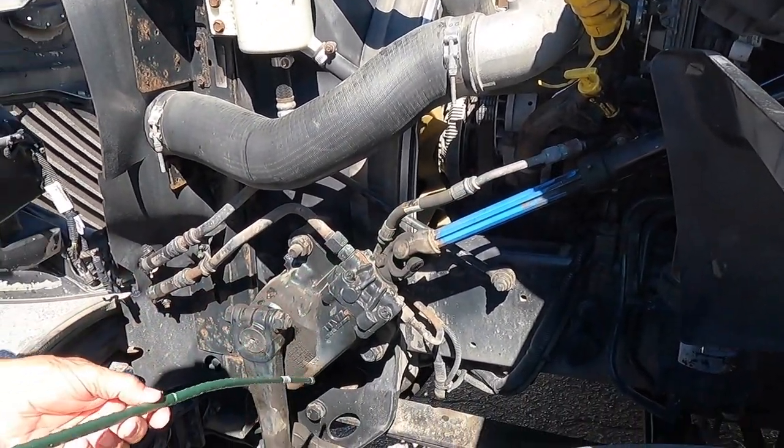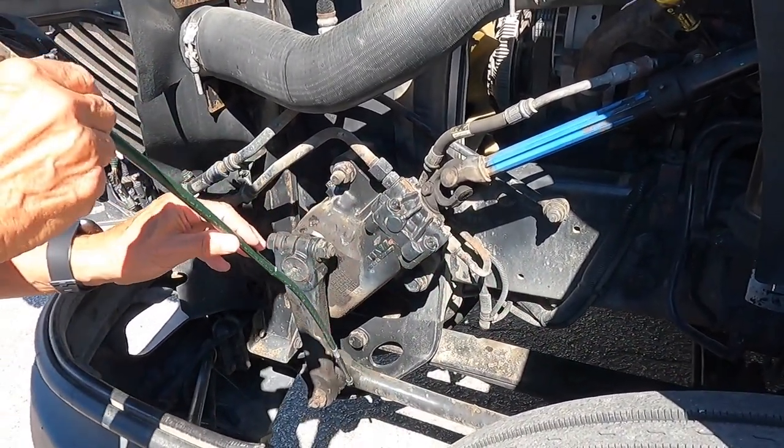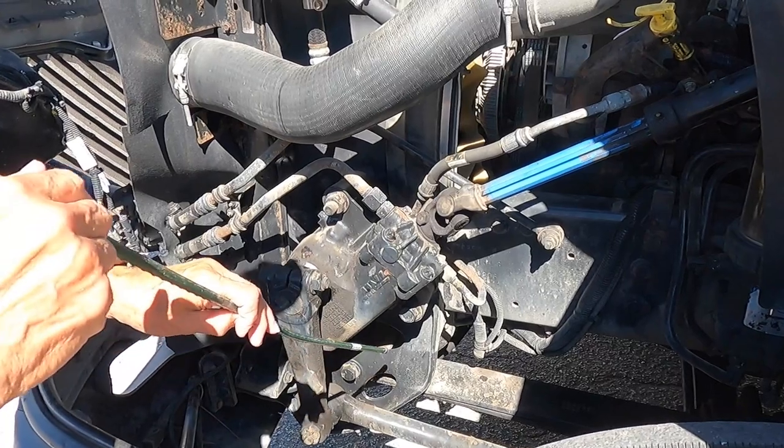My steering components are all properly mounted. There are no missing bolts and there's nothing bent or broken, and the castle nuts and cotter pins are all properly secured.